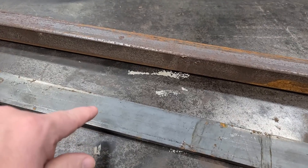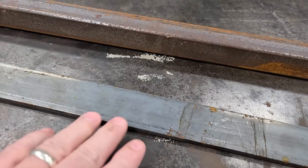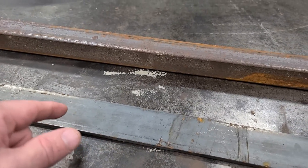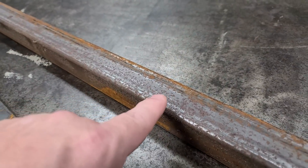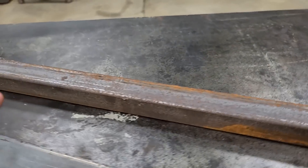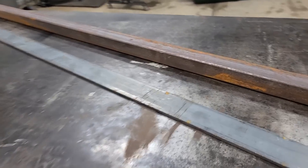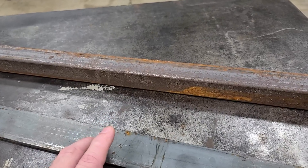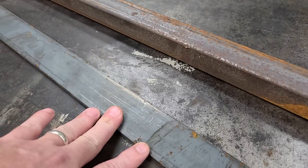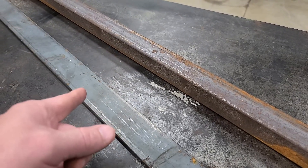Let's quit wasting time and get into this build. I'm going to be starting out with some quarter-inch flat stock that's two inches wide. I think the bottom on this anchor needs to be a little bit stronger, plus this will give it a little bit of weight. I also got some inch-and-a-quarter square tubing that I had for another project — it's been laying in the woodshed and I'm gonna use it. It's not gonna take a lot to make this anchor, but I'm excited to see how good it holds. First thing we need to do is get this cut up and then we can talk about our measurements.